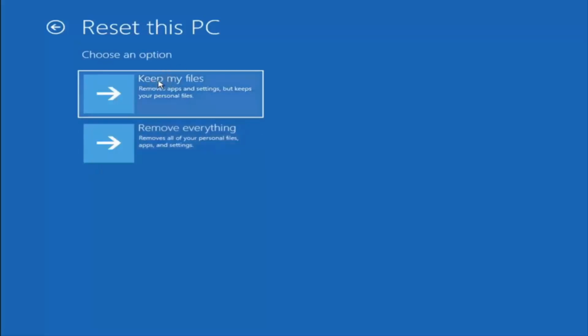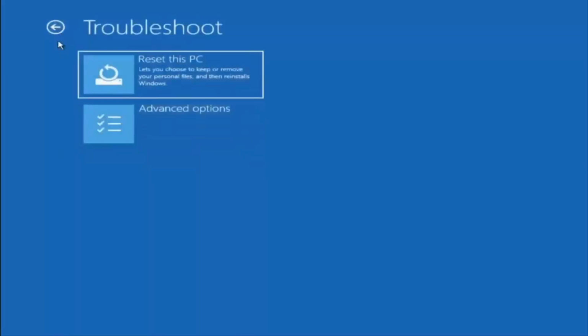First option, it should not delete all of your personal files. However, it will pretty much clear most of your programs. And keep in mind, there's no guarantee that your information, number one, is even still available and easily recoverable on your computer to the point that you actually would be able to recover anything. And the second point is that there's always a chance that it won't actually recover and it will just do a factory reset anyway. So there's no guarantee that it would keep your files. So I would recommend trying to get a recovery tool and backing that up first before selecting it. But again, those are a couple different options.